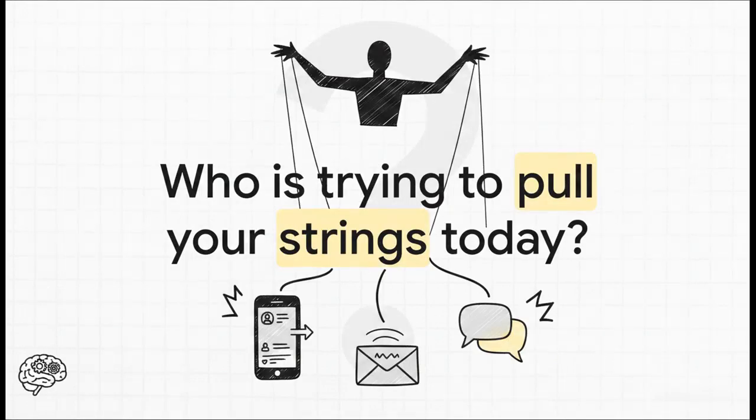Understanding this attacker's playbook is absolutely your ultimate shield, whether you're dealing with a sleazy salesman, an overly controlling acquaintance, or a modern Machiavellian politician. So I'm going to leave you with this one provocative thought to carry into the rest of your day. Take a real close look at your inbox, your social media feeds, your next conversation, and ask yourself, who is trying to pull your strings today?